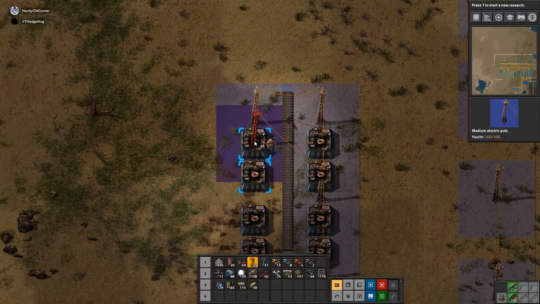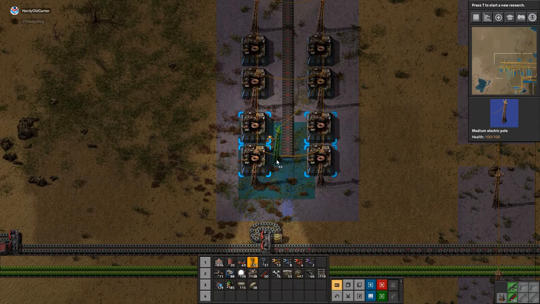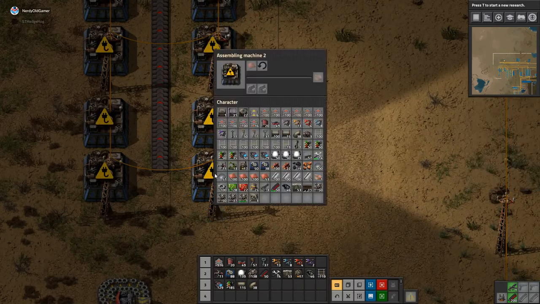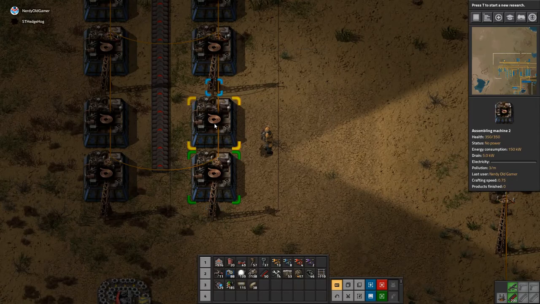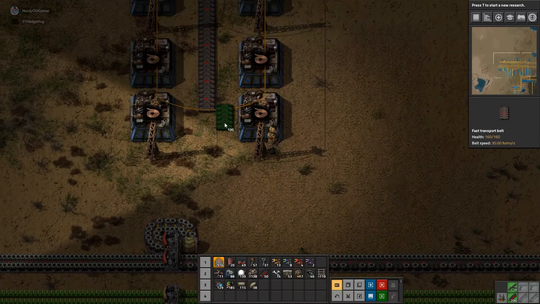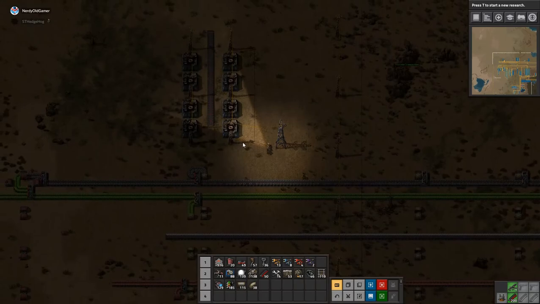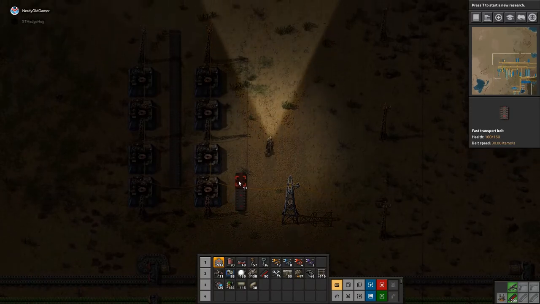And I've forgotten how you copy. Control left click, I think it is, and then shift left click. Or is it? Let me just see. It's shift and right click and then shift and normal click. Because control is taking the items out of the thing. Oh, right. Okay, so both sides of the plastic belt are actually now going to get filled, which is good.